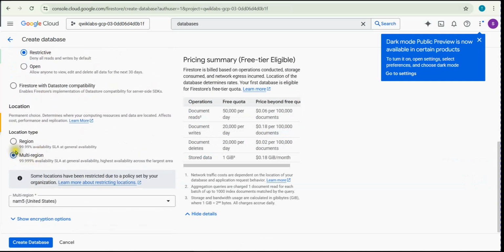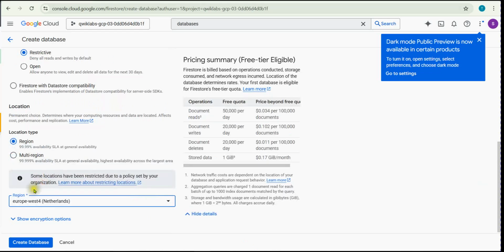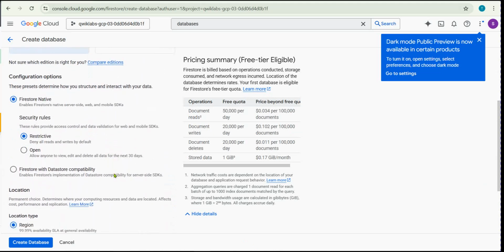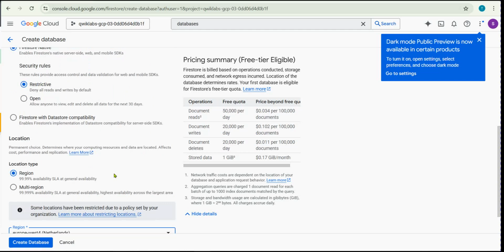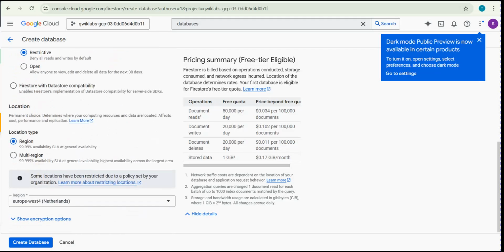Right, and then for the region, we will choose Europe West 4. It depends on what is listed in your requirements. Sometimes it can be in another region. Make sure it's using Firestore native mode, and then we will create the database.